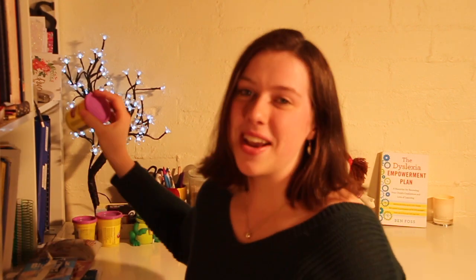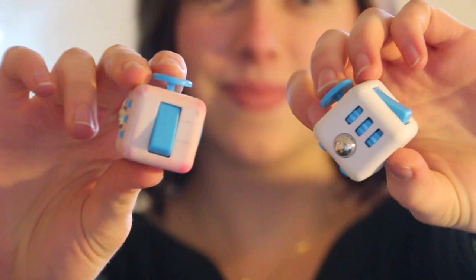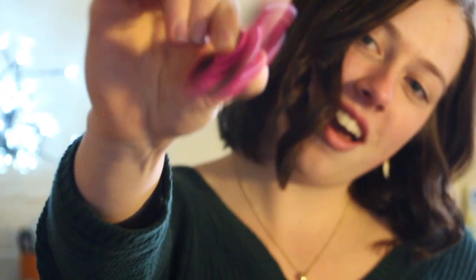Behind me is my home desk and these are some of my favourite things to fiddle with. My number one is probably Play-Doh — it's my go-to. I can make a whole lot of shapes out of it and I even use it as a memory tool sometimes. Probably my number two go-to is the fidget cube. Fidget spinners are also pretty good. What's so good about the fidget cube is that it has some silent buttons you can press so that you don't annoy other people around you, which is handy if you're in school. They keep me entertained for a long period of time.